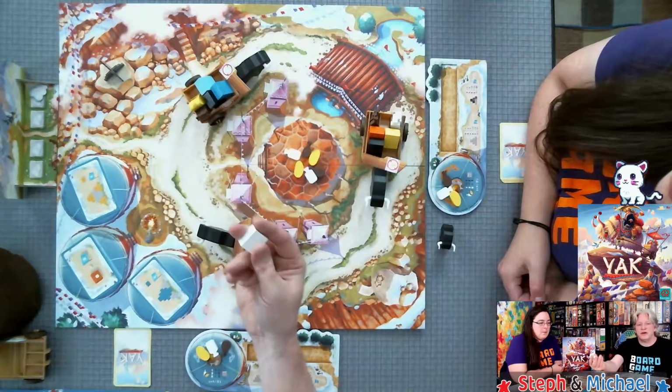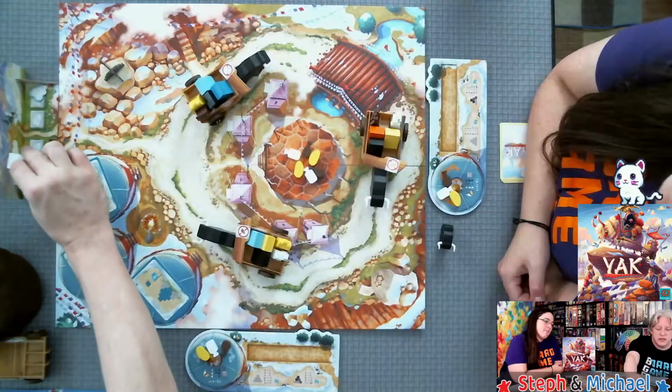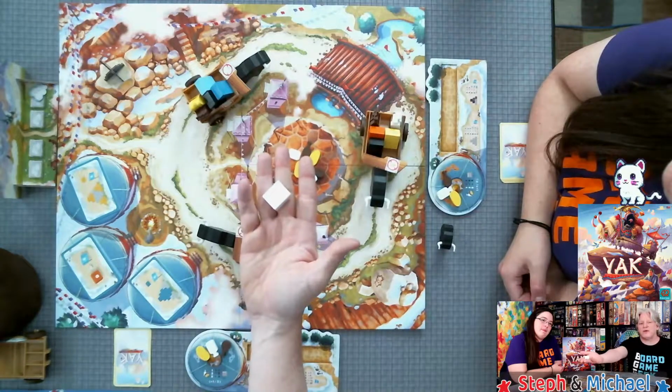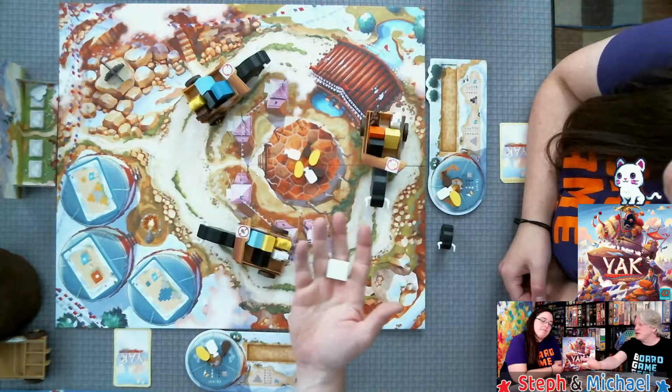Now, you'll see there's a white block in front of me. That is going to be used to advance the fog. Whenever the fog advances, we're going to rotate these yaks around. So anytime we draw one of these white cubes, we will draw our entire amount that we're supposed to draw.